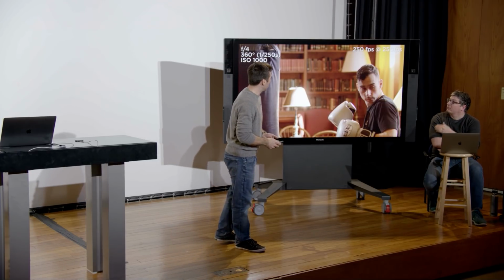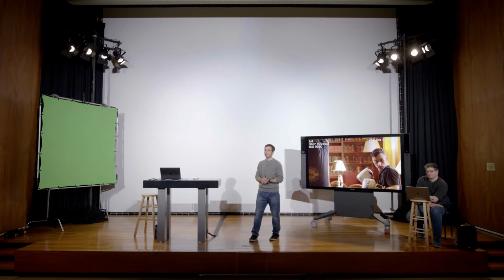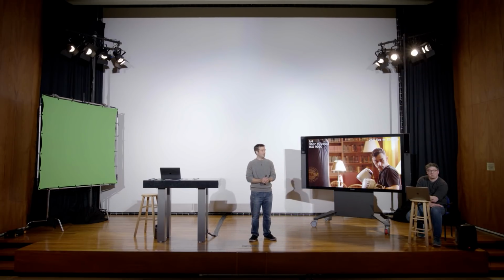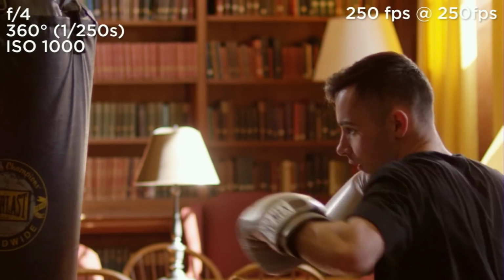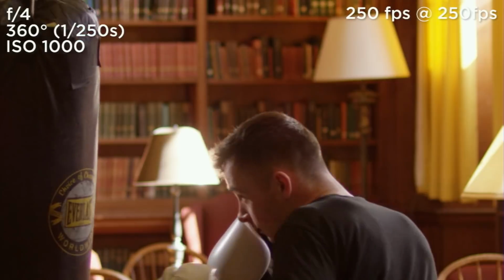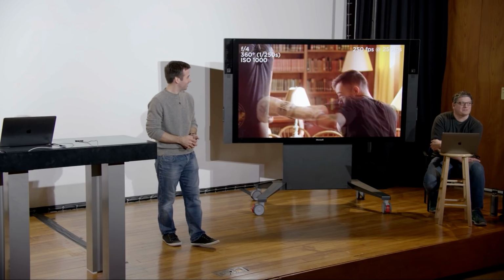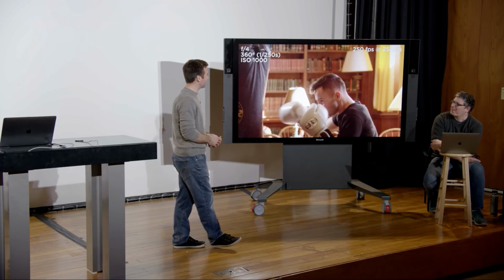All right, we'll go through a few different stops. Here's 250 frames at 250 frames. So what do we suspect that we'll see in this version? Again, lifelike. Yeah, real time, right? Let's see. Is this lifelike? It feels very different, though, doesn't it? Yeah, it does. Feels faster. Okay. We'll unpack this a little bit. But the time it takes for him to punch is sort of the same amount, right? Yeah. But it has a different feeling. That's really it. Exactly.